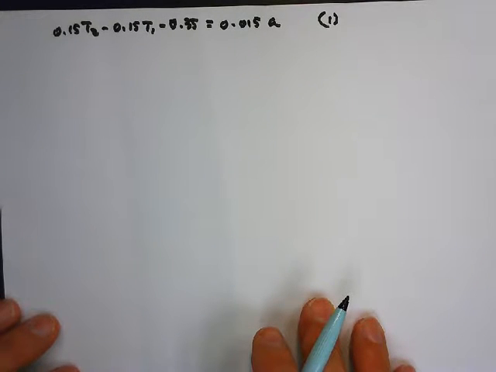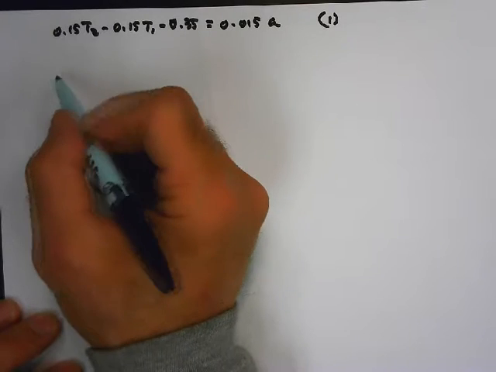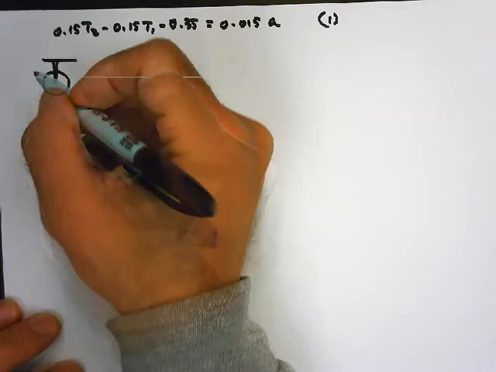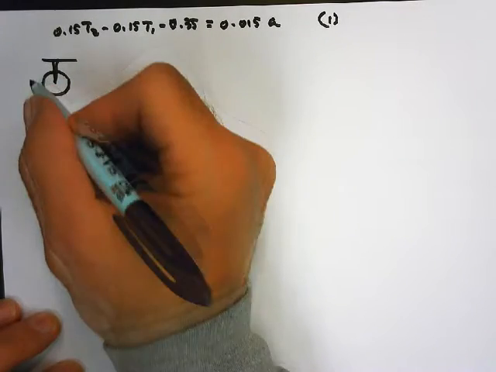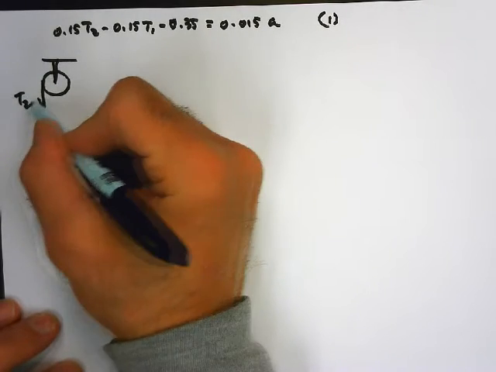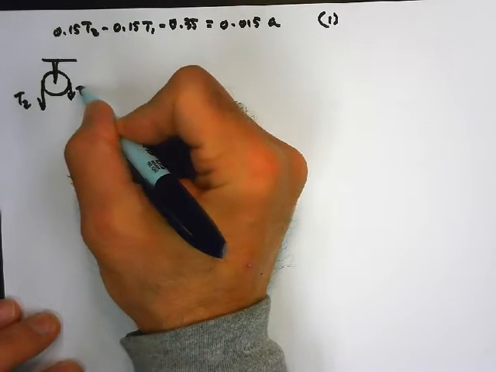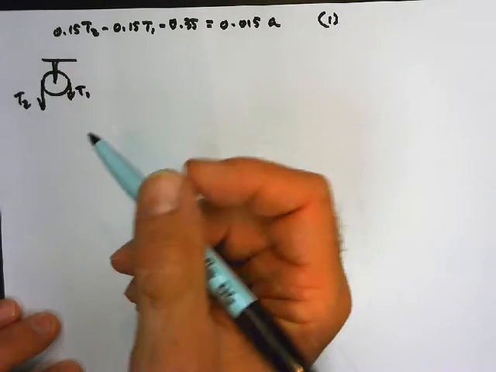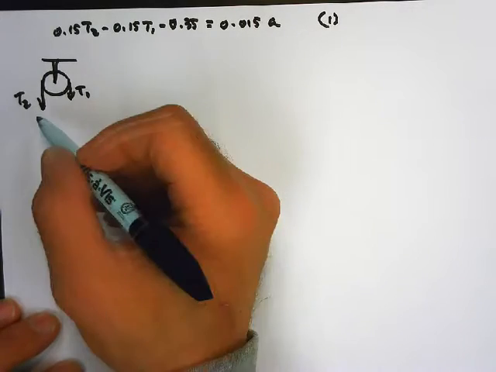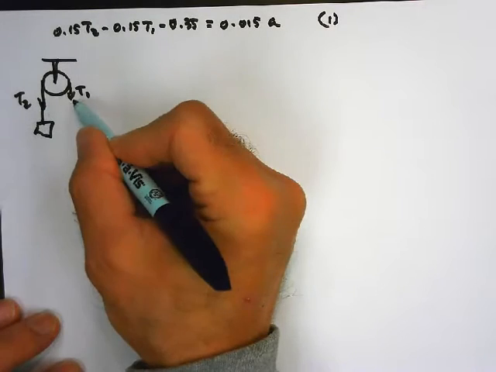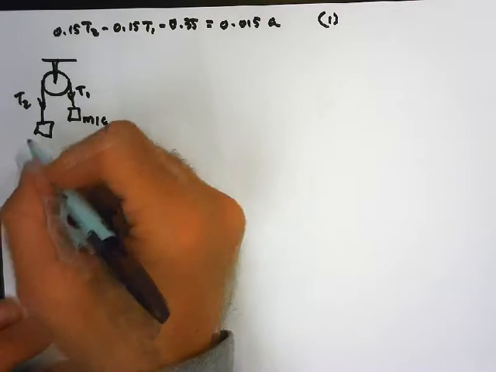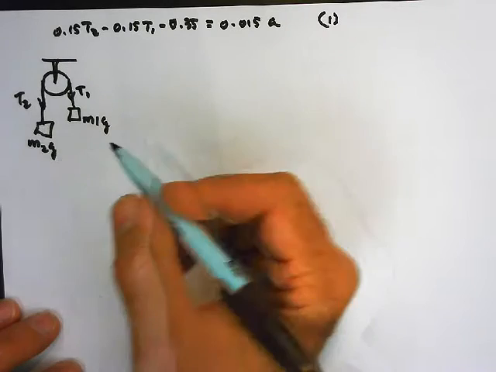Alrighty. Now, if we think back to our pulley system, we have this tension here. We have the tension pulling down here. That's T2, and we have a tension pulling down here. That's T1. But those tensions are produced by the hanging weights that are falling. So we need to think about the weight aspect there. This would be M1G, the weight there, and this would be M2G.